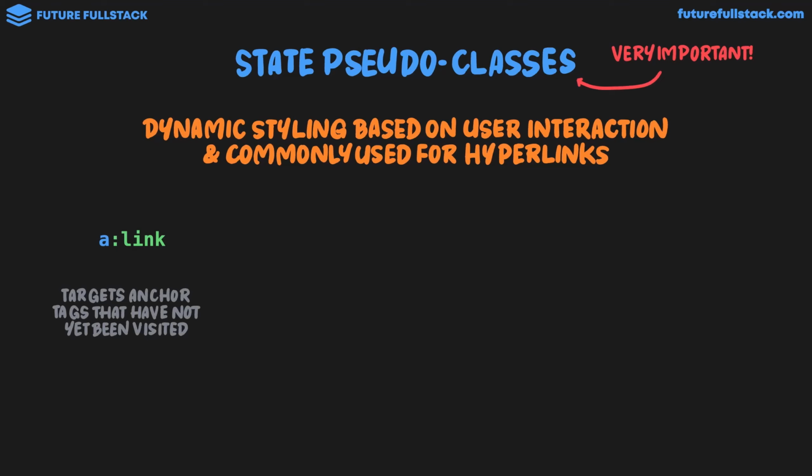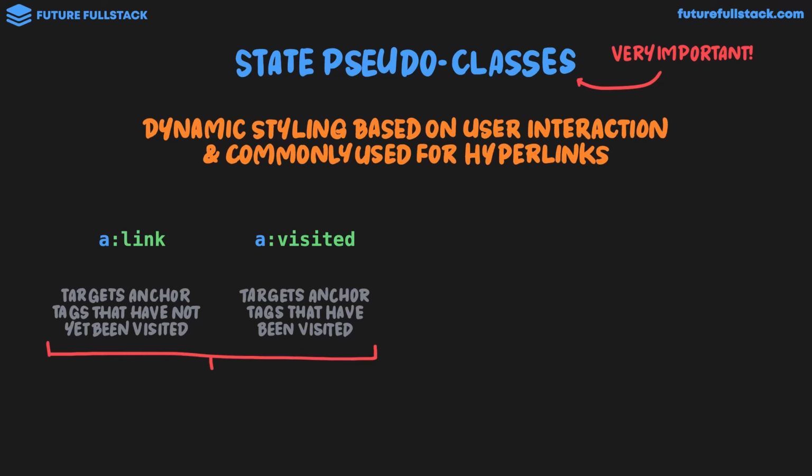The next pseudo-class is the visited pseudo-class. This targets anchor tags that have been visited. You've probably had an experience with this already, where oftentimes a link you've previously clicked on that you revisit will now be purple. This happens in Google searches all the time. So the visited pseudo-class will target anchor tags that you have visited, and the link pseudo-class targets anchor tags that haven't yet been clicked. Now these 2 pseudo-classes are specific to anchor tags. You can't use them anywhere else.